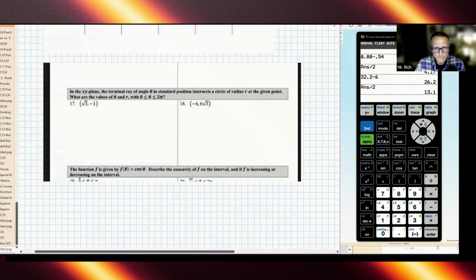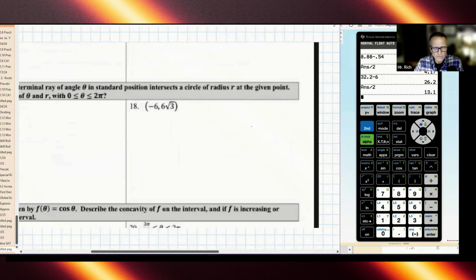Well, this right here is telling me that this is on a unit circle, but a unit circle that has been scaled by a factor. Now, what is the scale factor? The way that I like to look at this is to realize that the scale factor was 12. In other words, they took a point that was on the unit circle and scaled the circle by 12 and made the radius 12. How do I know that? Because this has to be root 3 over 2, and this would have to be a 1/2.